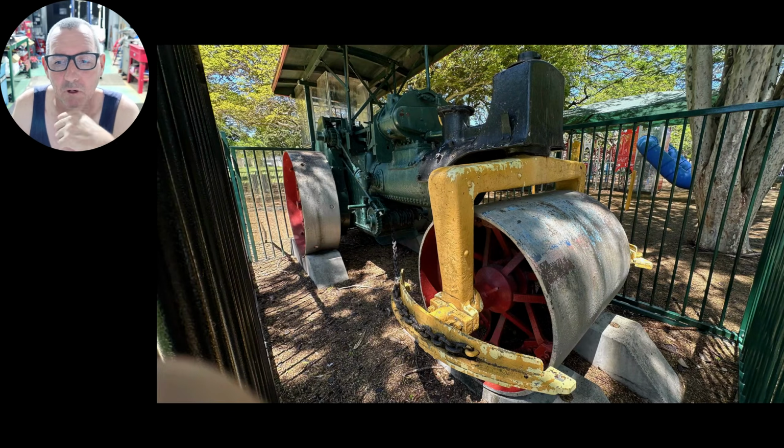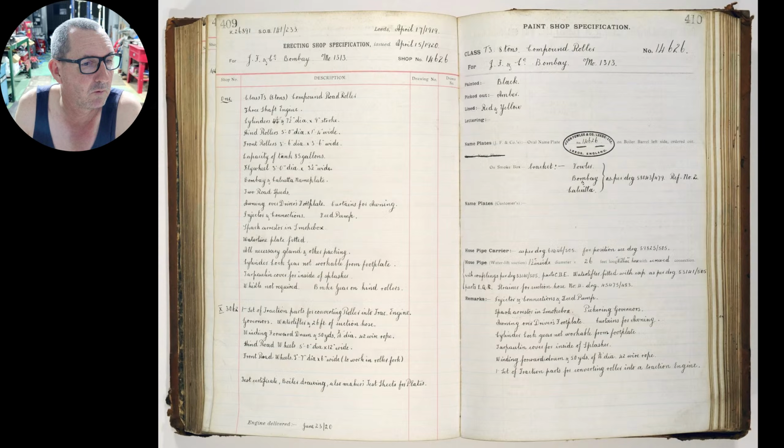This is another steamroller in a park near me. I've talked about it on the live stream last week. Kids do still have access to it. As you can see, it's well fenced off. They have a small section where they can get to. But we have two of these steamrollers in parks in Brisbane. Brisbane is a city I live in. And this one, now, I've talked about this before.